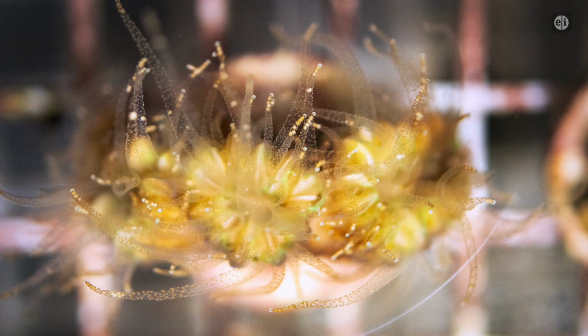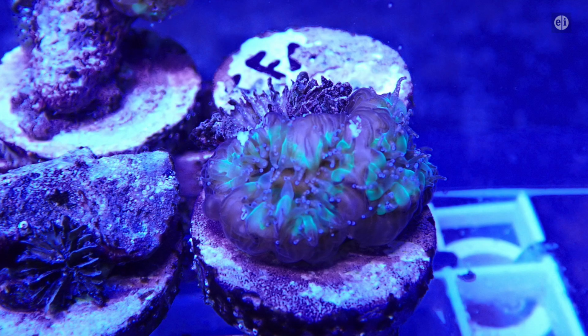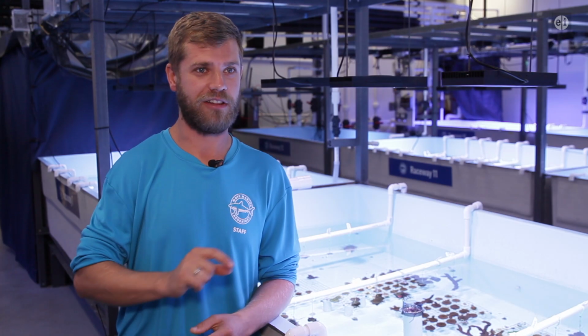A few years ago, we got some corals from the Florida Reef Tract Rescue Project, and one of those species was Eusmilia fastigiata, which is smooth flower cup coral. That's what we call a brooder, which is kind of a weird term. We have a few different reproductive strategies that corals have, and brooders will take in sperm, self-fertilize the egg inside of them, then release what we call a competent larvae. And that larvae swims around, that's what settles on the reef.